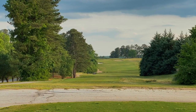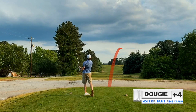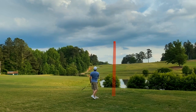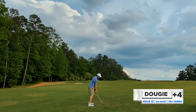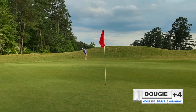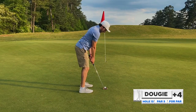Very pleased with that two putt; I'll take the par. Par five here — didn't go with driver because of a creek, so five wood. Looks like a three-shot hole. A little leaky to the right but some rough stopped it; keeping the five wood and laying it up in the middle of the fairway. Great swing. Uphill, blind shot coming in — I think it's about 105 yards. Drew it in, fist bumping, thinking we're tight, but I get up there and I'm just off the back of the green. There's a ridge I didn't know about. Trying to get it to the ridge and let gravity do the work, but left myself outside 10 feet for par. Broke right before the hole — missed it. Bogey.